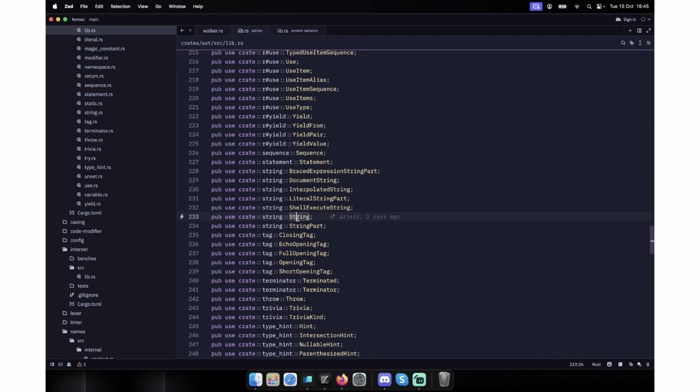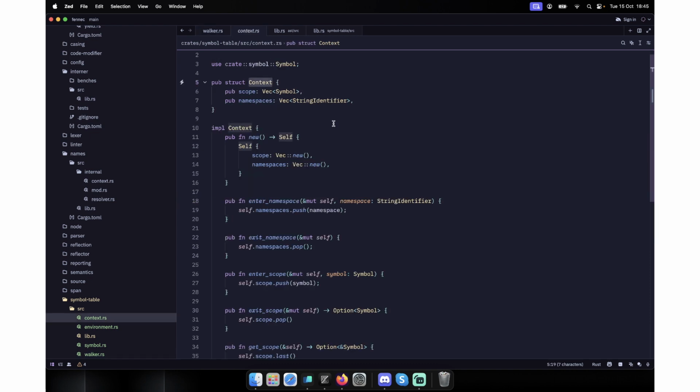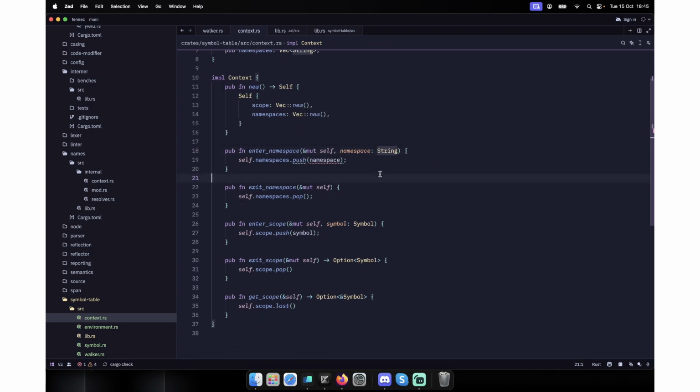This one we're going to need to rename to something else, because whenever we do this, the Rust string gets overridden. Like that.